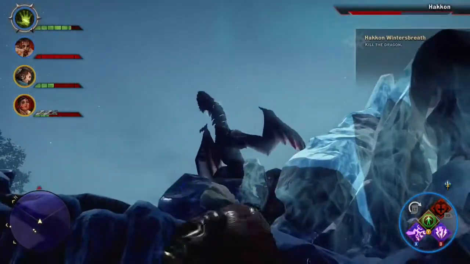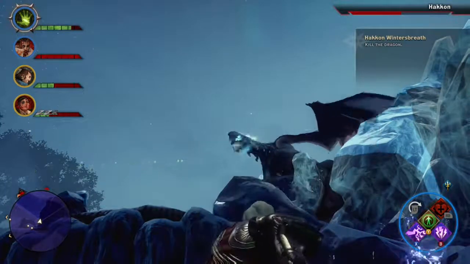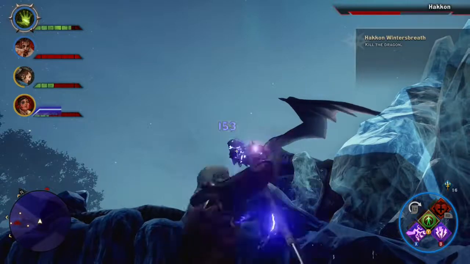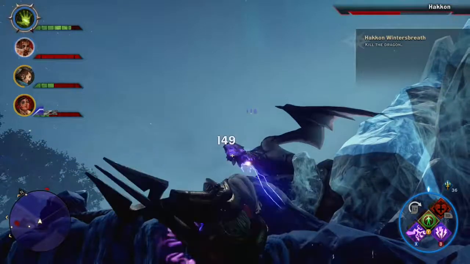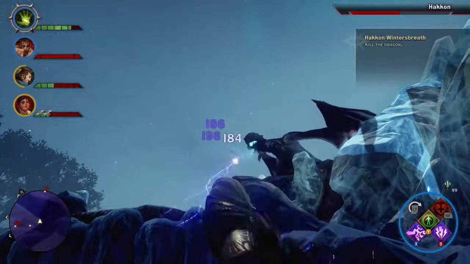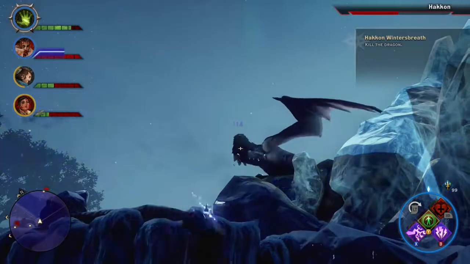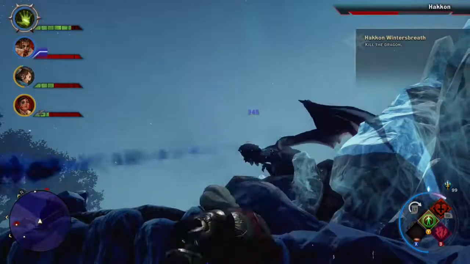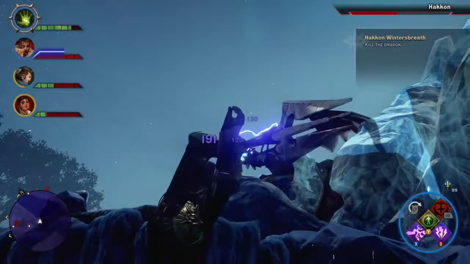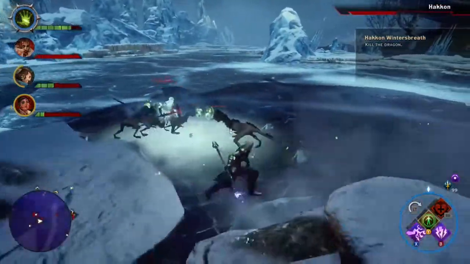Now I'm gonna sneak. I'm supposed to be sneaking up on there, so I'm gonna sneak around and hit him from the side. I moved because I thought he was glitched there, so I moved so he'd come out.